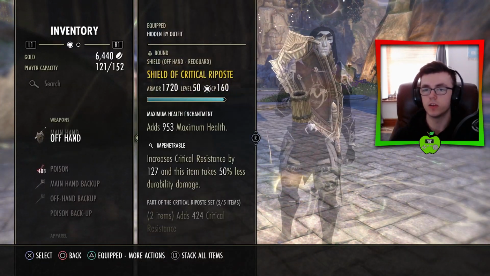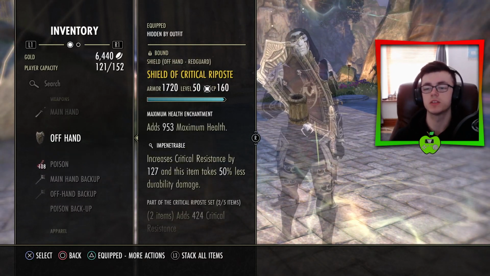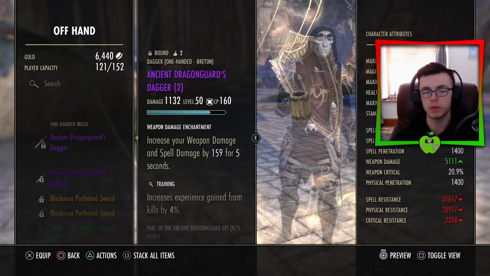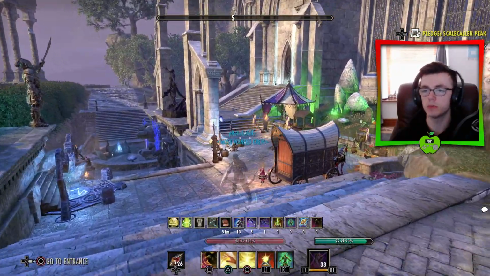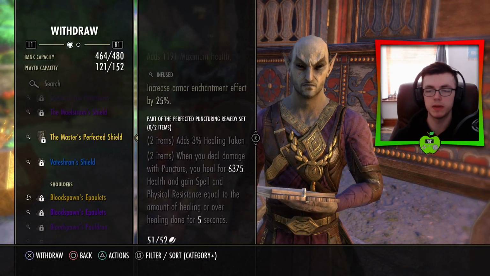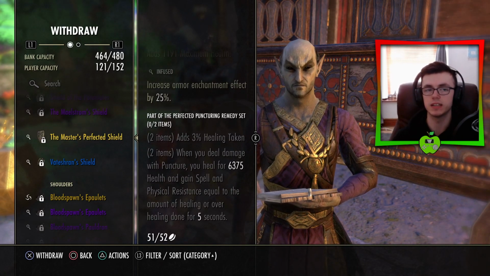Gear then, right? Critical Riposte on the back bar. Now, you can go Master Sword and Board. I don't like Master Sword and Board, but I think for dueling, Master Sword and Board is best in slot. I'll quickly show you what it does. I don't even have it on this character. I believe I have it in the bank. Let me just go check my bank, guys. There we go. So I think this is best in slot for dueling, and some people like this for Battlegrounds and Imperial City.